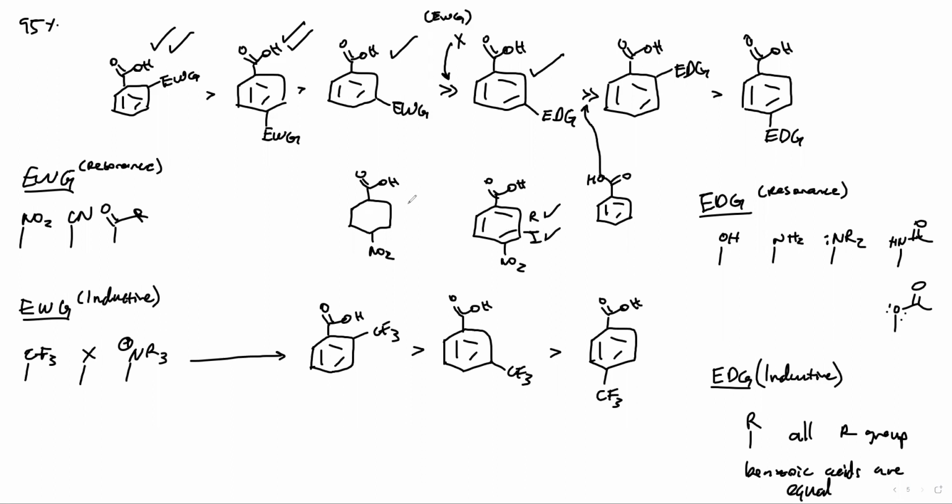The pi bonds are gone. Resonance is no longer something we can consider. So these guys are automatically way worse than any of these guys, because there's no resonance. Now there could be a bit of an inductive effect, right? But that's the only thing it has going for it, is an inductive effect. In general, inductively active cyclohexanes are just worse than benzoic acids in general.